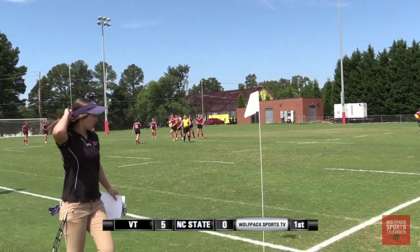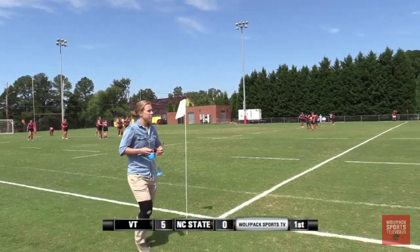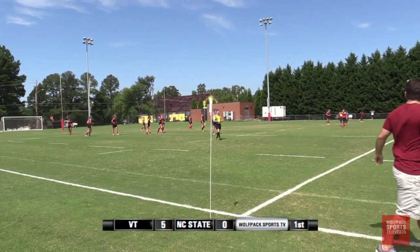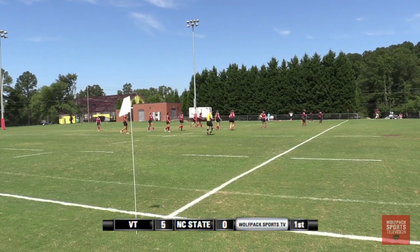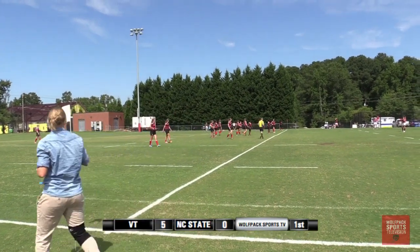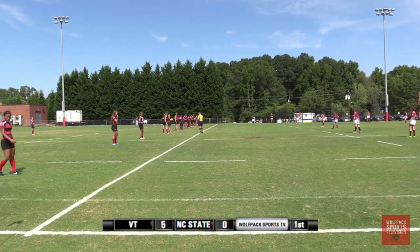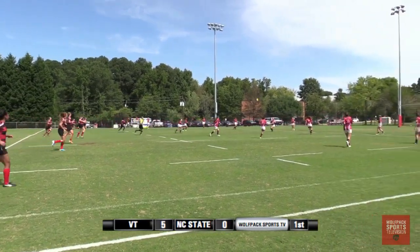Looks like the Sir going over to talk to the Wolfpack side. Substitution there for the Wolfpack. And in rugby, if you go out of the game, you cannot return. So you have to use those substitutions wisely. If you come out, you can't go back in. They do have what's called a blood sub, that if you just need to get a little cleaned up, you have a few minutes. But it looks like the gal that was out earlier is not going to be able to return, so they're going to keep that substitute permanent.